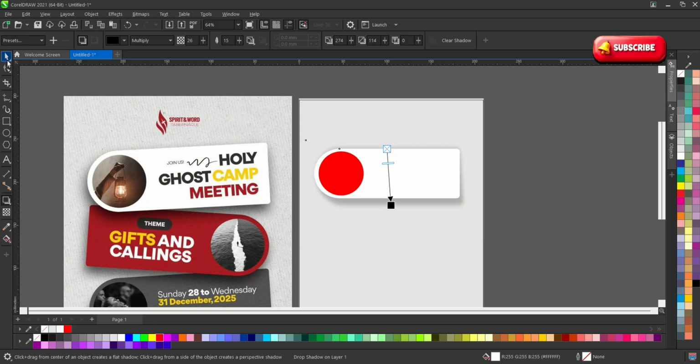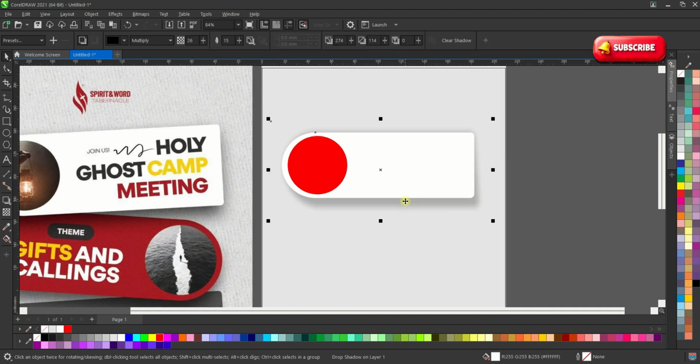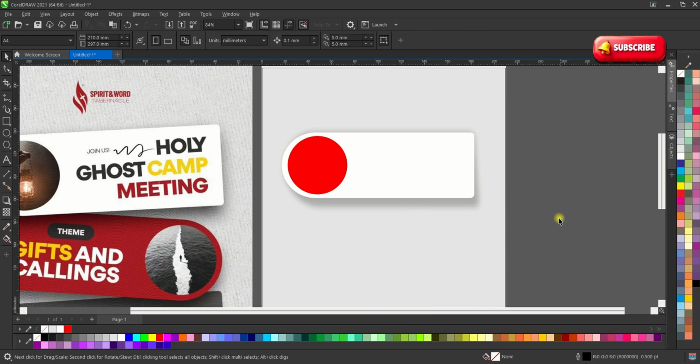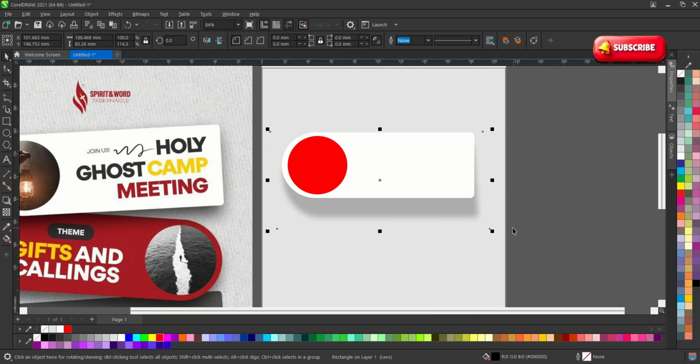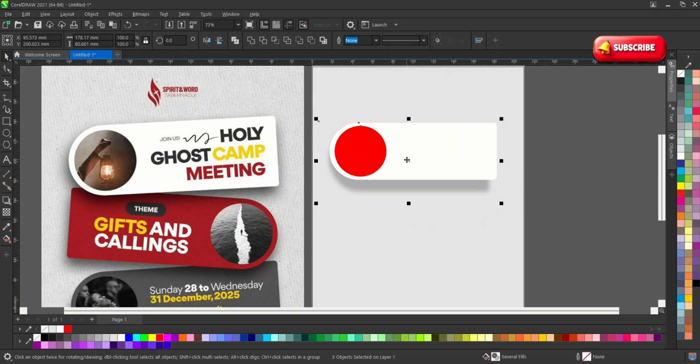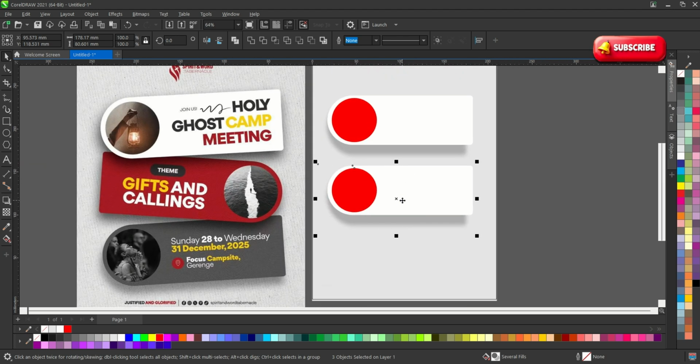Now you can separate the shadow. Right click and come to break apart, and then bring this shadow down so that it matches. Let it not overlay up here. As you select it, hold Shift, then drag it. When you select, come here, select it, then hold Shift. You drag down and then right click, bam, like this.